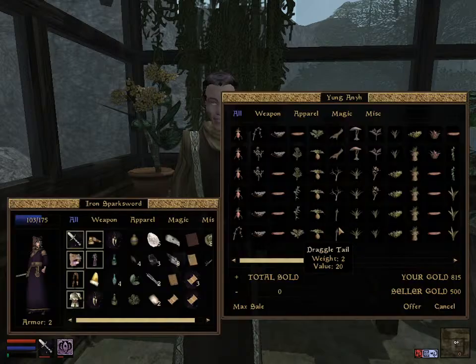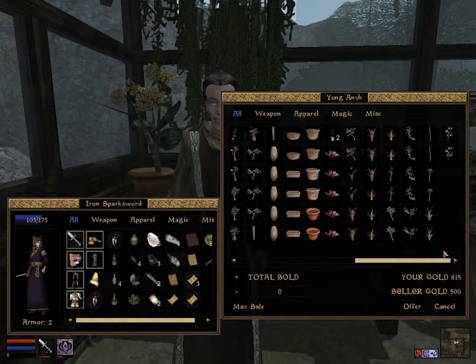Oof. Alright, what does he got? Ooh, okay. He's got... Bro, what? This is like everything. Why does he have... What is up with this inventory?